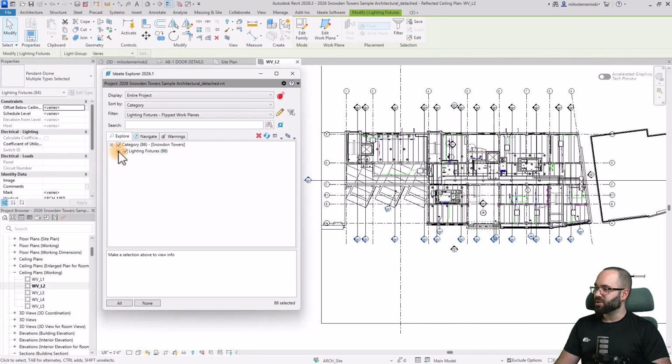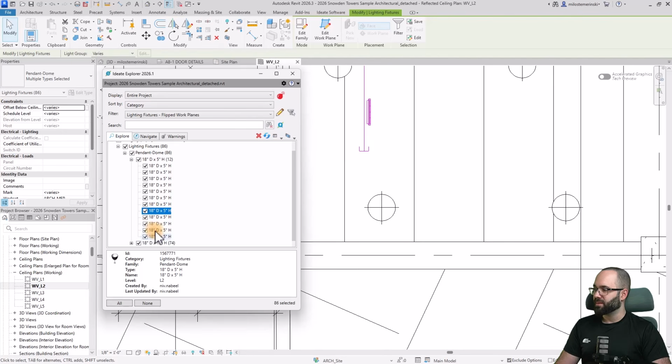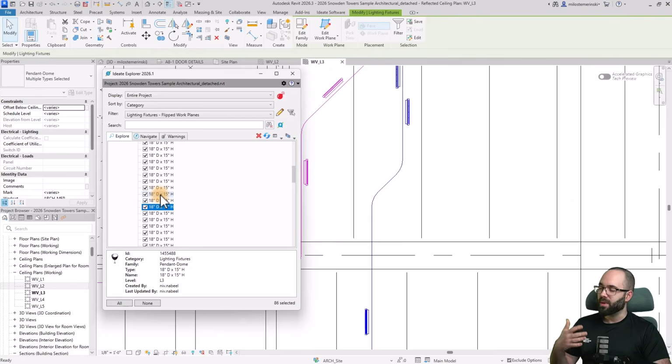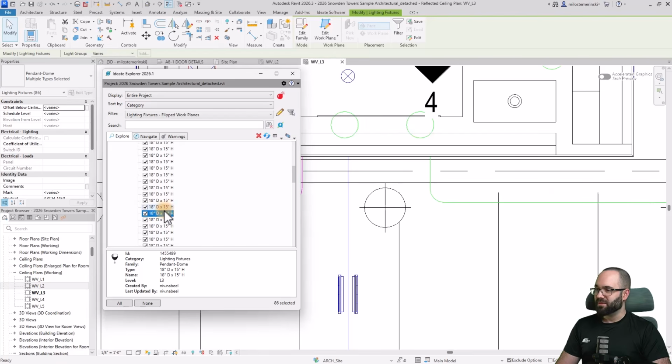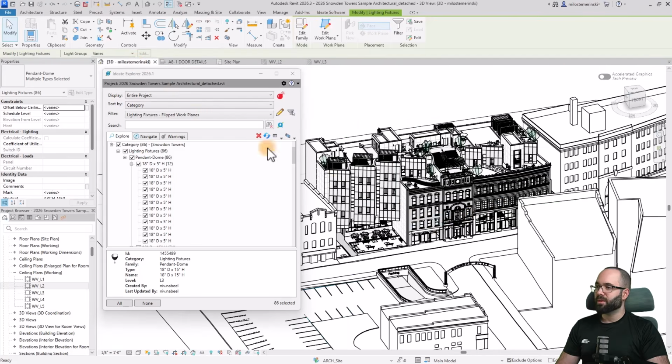And this is the result. So here we have the lighting fixtures, and we can see that in total, this is how many we have. Then we have two types, and here are all of the instances. So I can just double click on all of them to open them up. I can see the other type here and just continue double clicking if I want to zoom into any specific one that we have in this model.